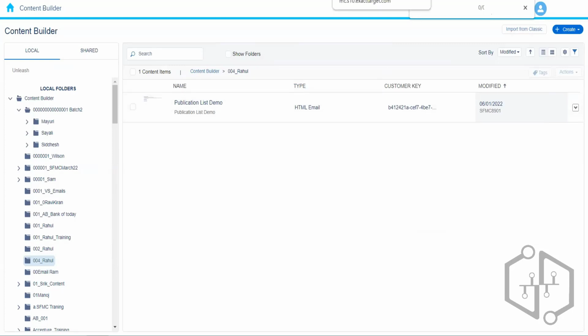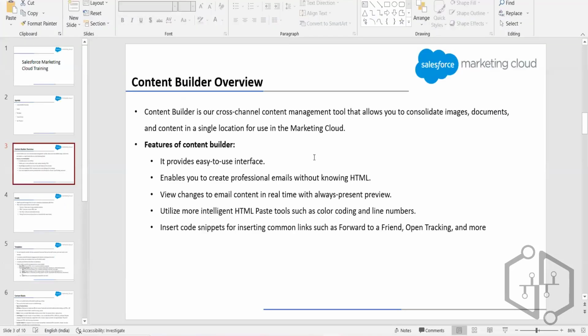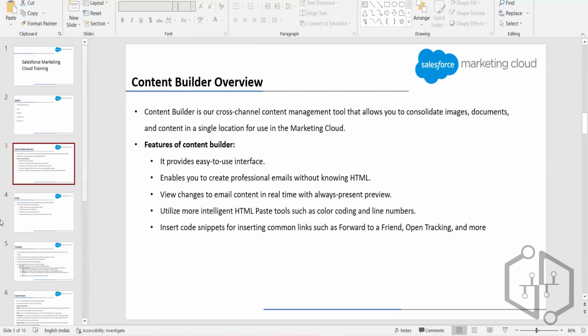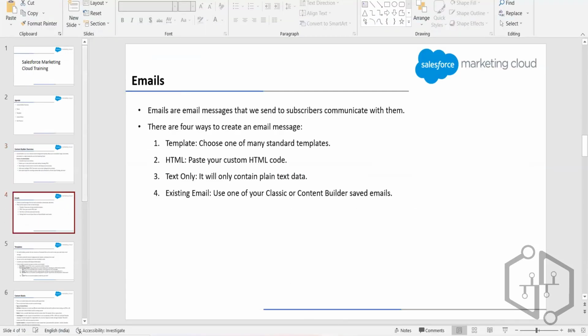These editors are called What You See Is What You Get. And we saw some of the code snippets that we can insert, like open tracking, physical mailing address, and these kinds of things. We'll explore more about Content Builder; these are just some features that are highlighted.